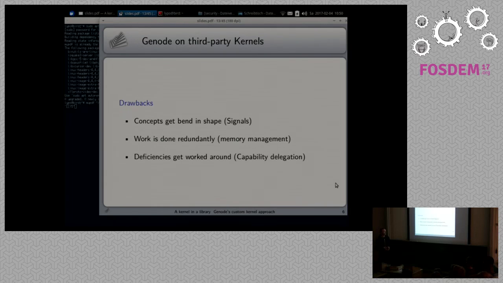On some kernels you have the problem that you have to remember capabilities at certain places where you normally wouldn't have to using the Gnode API, but you have to because the kernel otherwise revokes the capability. So, yeah. Well, we came up with the idea of creating our own kernel.